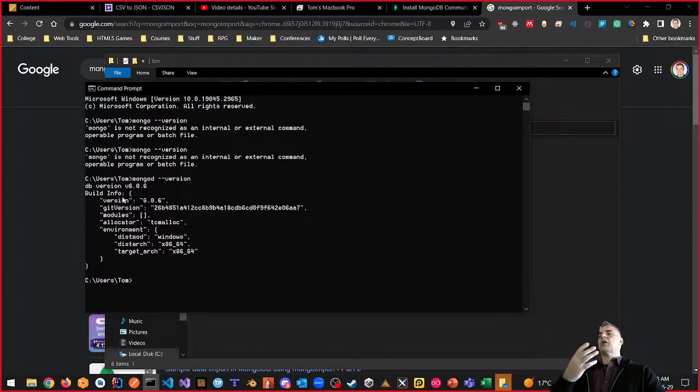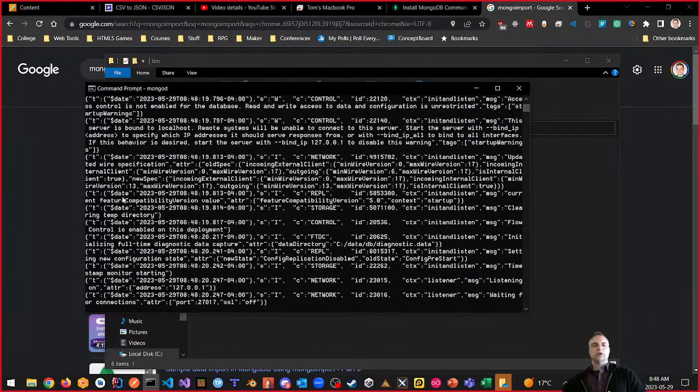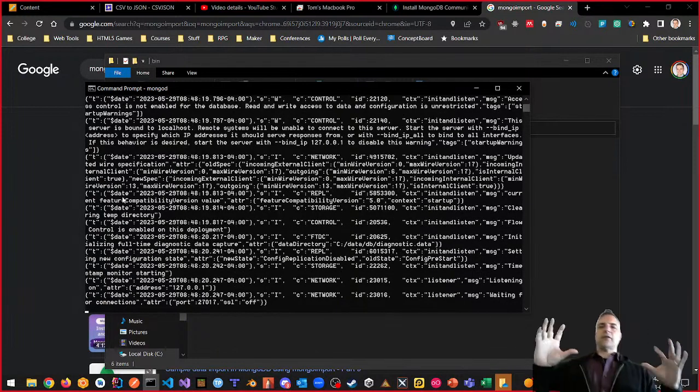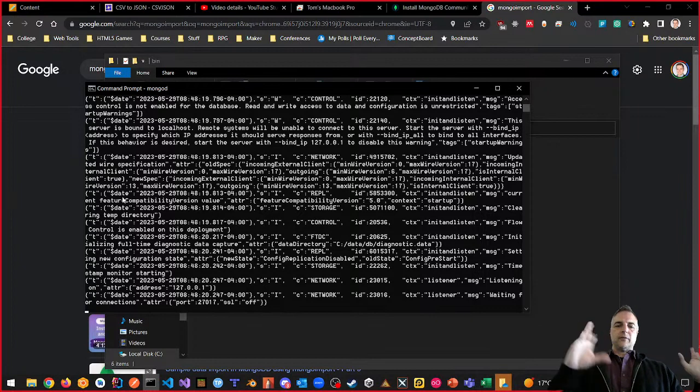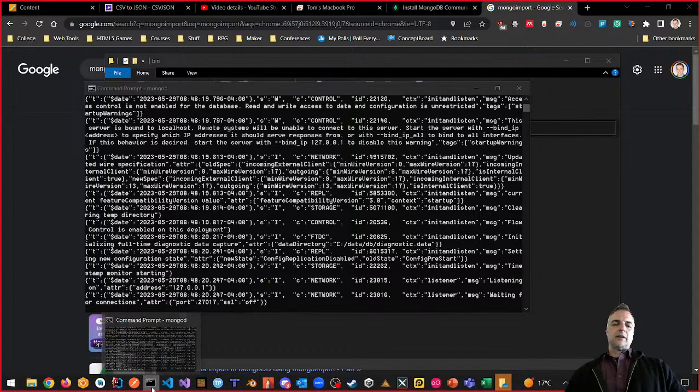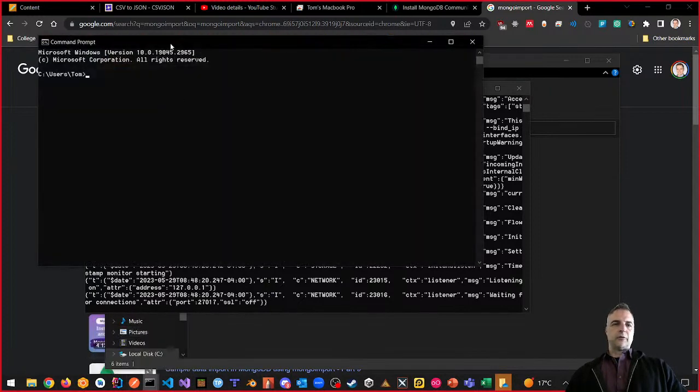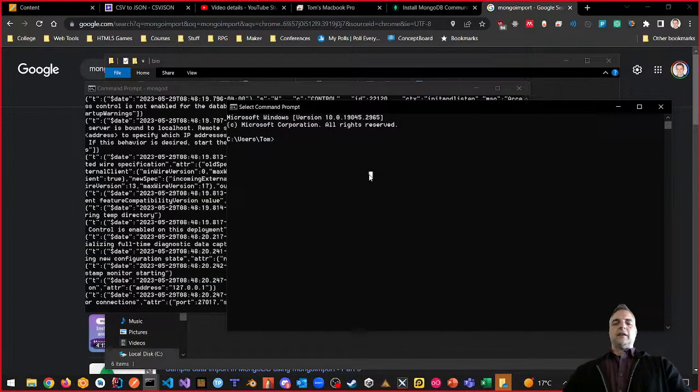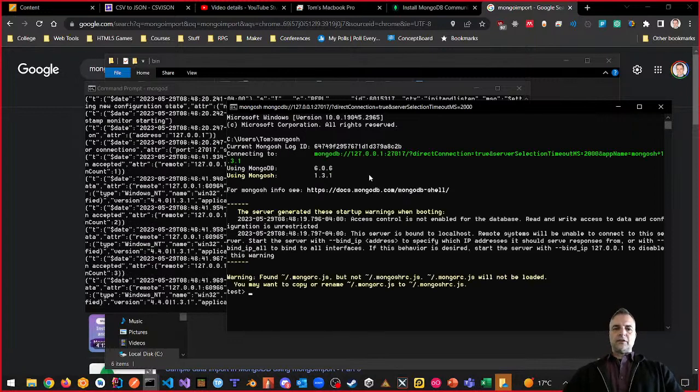Now to run Mongo here locally on my PC, it's the same process. I would just run Mongod. Now I have to have admin privileges sometimes. Let's see if this works. If I run locally, you can see that this runs, right? And now I have a little command prompt here, and it's using port 27017. I'm just going to run another terminal window. This is the same process on the PC that I just showed you on the Mac. And then here you would run Mongosh, to see if it connects, right? And you can see here that it does indeed connect, right?